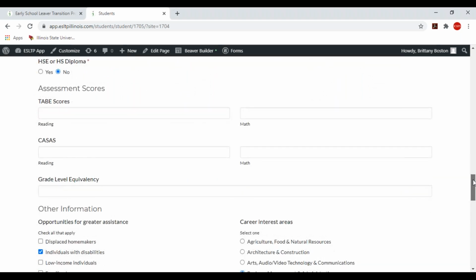All right. So assessment scores. And again, this is something that has been updated. So TABE scores, the reading and math, that's always been there. We have now added CASAS reading and math because that is also an acceptable test to determine eligibility.